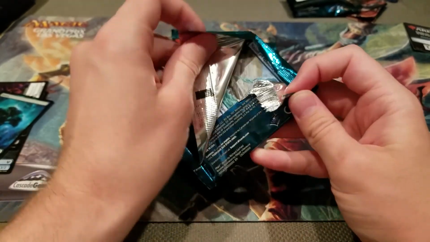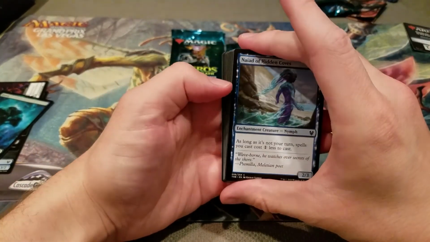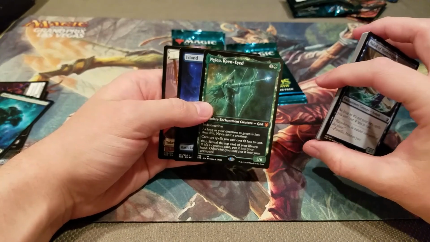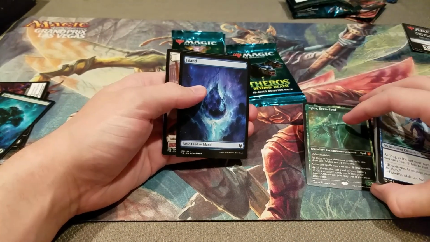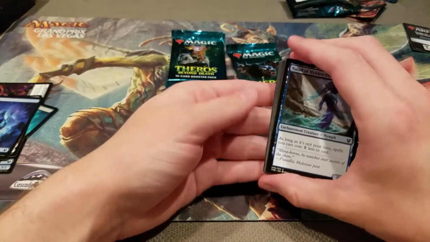So we're going into our third pack. And we have, we got that Nylea the Keen-Eyed. So I'm glancing through the stuff. We've got some good green cards, so maybe we really won't be playing the Trawler, although who knows.